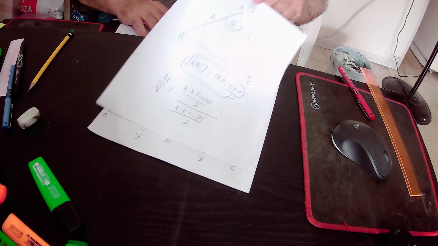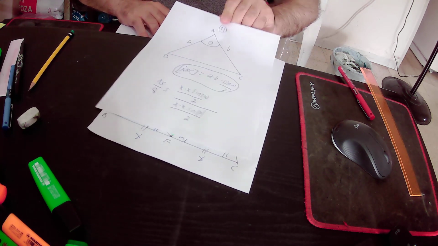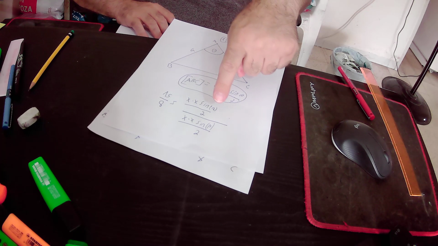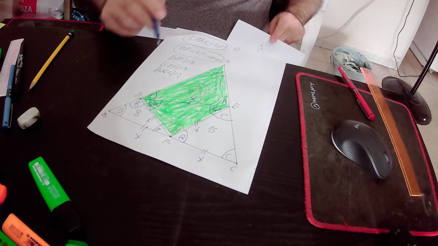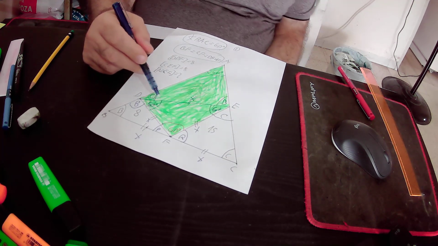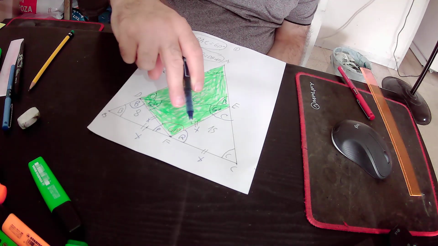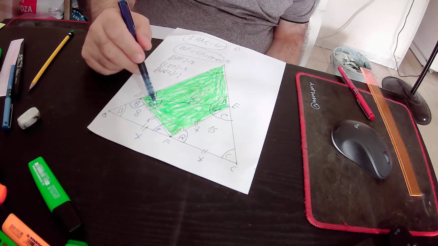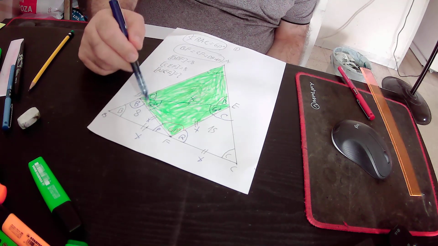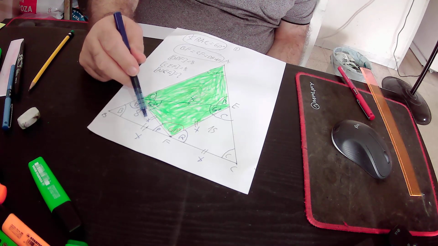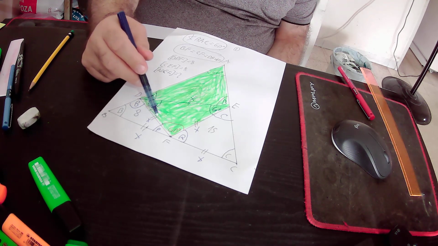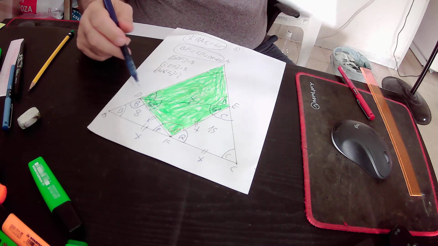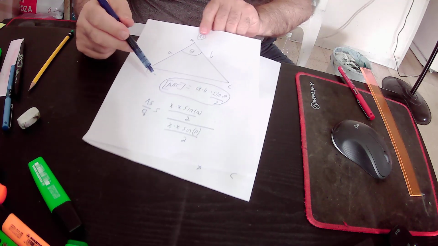The area of triangle DBF equals x squared times sine p over 2, where p is the angle between those two sides, side DF and side BF of the triangle. So we multiply the two sides by each other, then multiply by the sine of the angle between those two sides, and divide by 2. That will be the area of the small triangle.